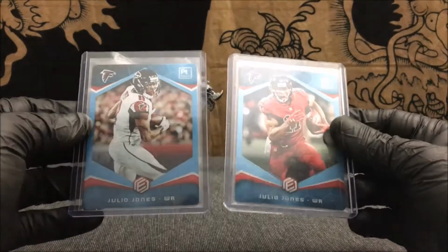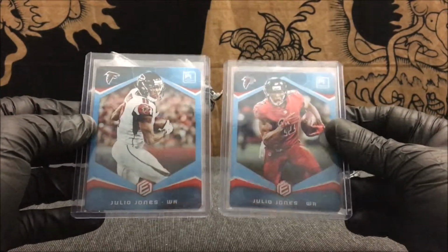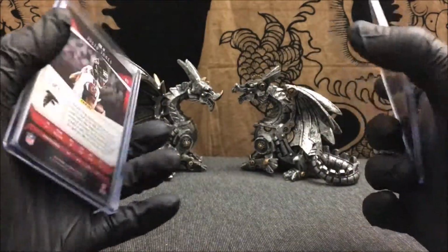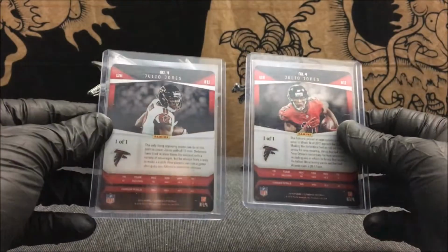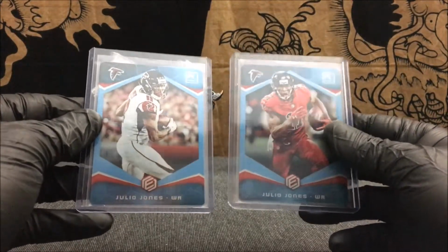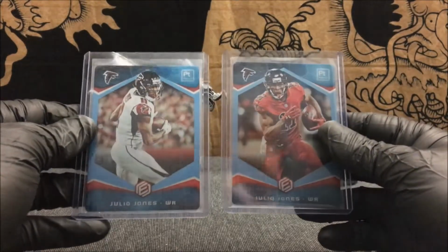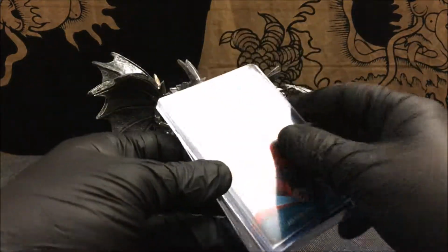Like I said, it's unfortunate about that. I didn't hear back from that potential buyer, so I missed out on a sell at $125. Would have made a nice profit on it, but still a sweet 2-card 2018 Elements Metal Platinum 101 lot of Julio Jones. Like I said, not 100% certain if there's another one out there or not. I think there is with the Color Rush white jersey, and I'd be interested to see if I could ever get that. But on to our next one now. Sweet lot there of Julio Jones.